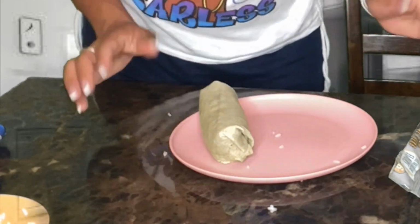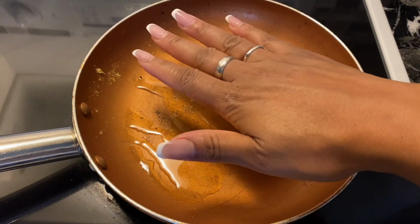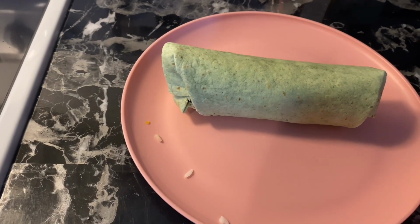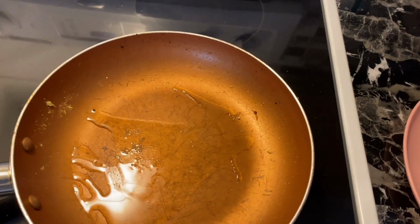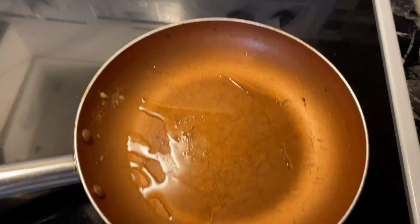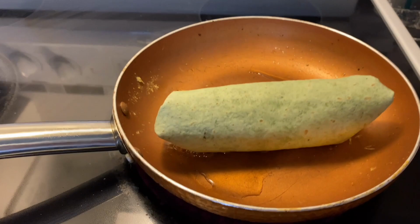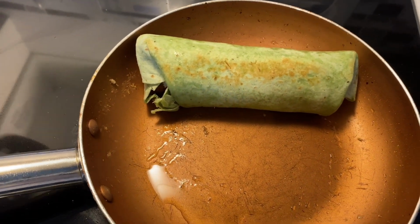Now for the best part. I'm using the same pan, the same skillet. Let it get nice and warm. Here is my beautiful wrap, my breakfast wrap. If it's nasty, I'm gonna mail the rest to y'all. Yep, it's ready. Just put it right on there. And it's going to sear closed. Looks so good. Let's go ahead, get it out.